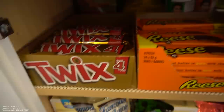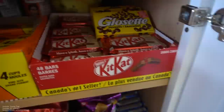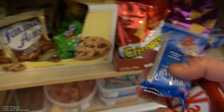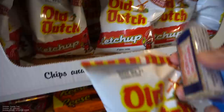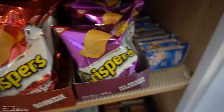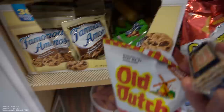You guys want me to cut to the chase and get to the candy already — but here it is guys, take a look at my stockpile of goodies. You can only pick three out of this whole thing — what is your choice? My choice: KitKat, Rice Krispie, and a sesame snap. Write your three down in the comment section. For you health junkies, I got some snap peas and popcorn in the back.